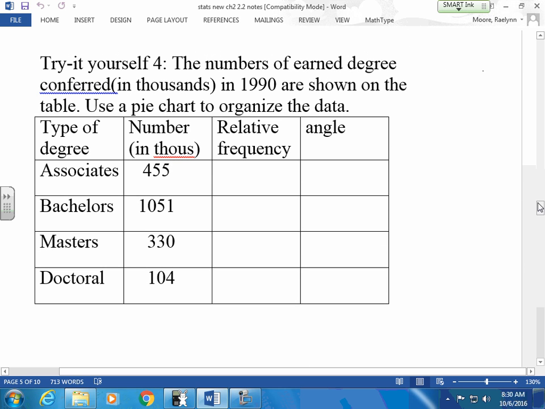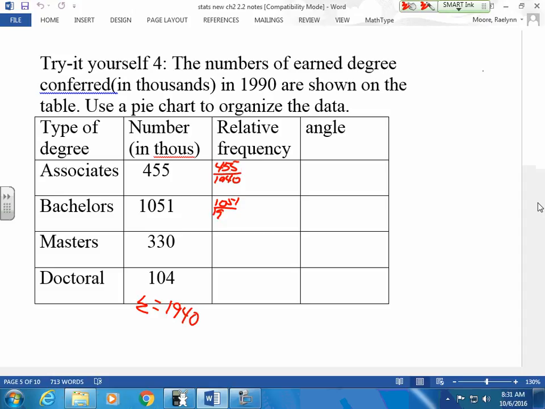All right, so they gave us another one to do. So what's the first thing we have to do? Emma? Add them up. Anybody have a handy dandy calculator? Nope. All right, so we add them up. 1940. Then what? Good. Part over whole. All your parts over the whole.